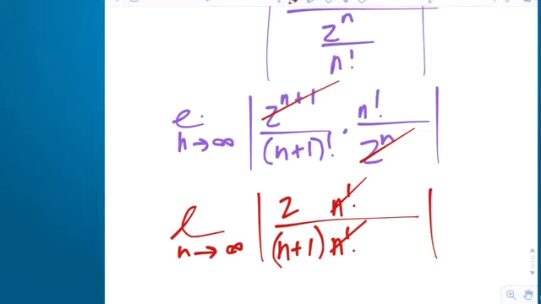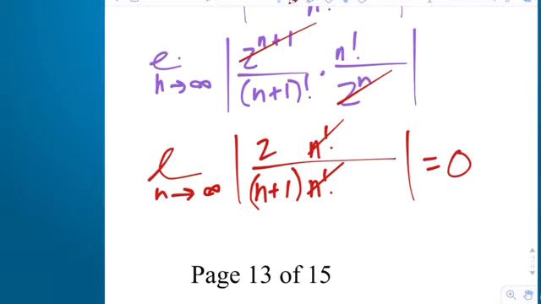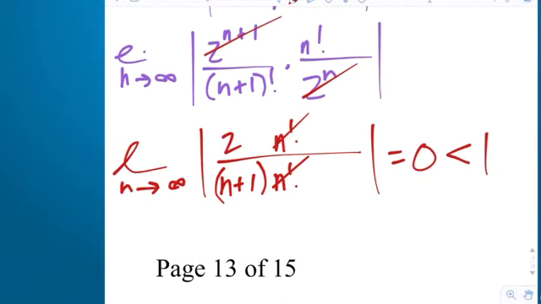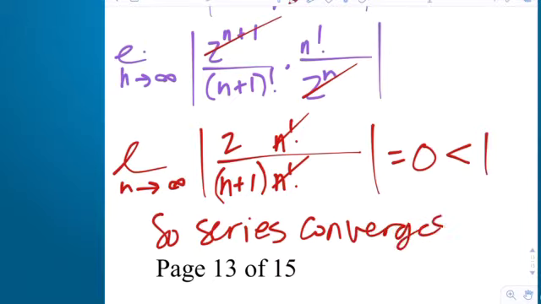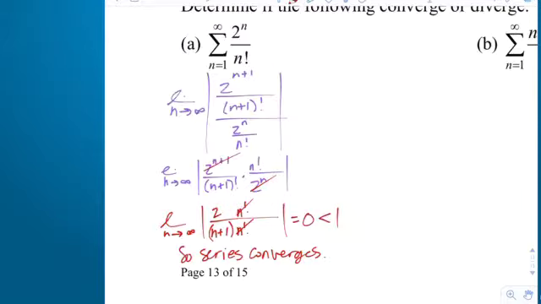And now we have the limit as n goes to infinity of 2 over n plus 1. What's that going to equal? 0. Is 0 less than 1? Sure it is. So the series does what? Converges, yeah, by the ratio test. All right, your intuition was correct. If the bottom is factorial and the numerator is anything smaller than factorial, because that would be the next smallest, it's going to converge, the series is. So intuition goes a long way.